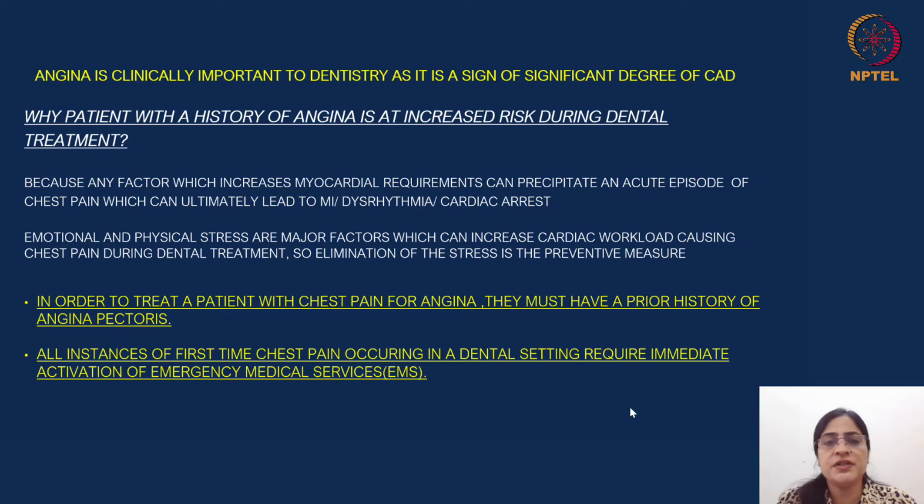Why is a patient with a history of angina clinically relevant to us, and why is he or she at increased risk during dental treatment? Because when we are doing a routine dental procedure, we are talking about factors like emotional and physical factors. These are the major factors which can increase the myocardial oxygen demand and the cardiac workload, causing chest pain during dental treatment. So elimination of this emotional and physical stress is what we need to achieve when we want to prevent any kind of anginal attack in the dental chair.